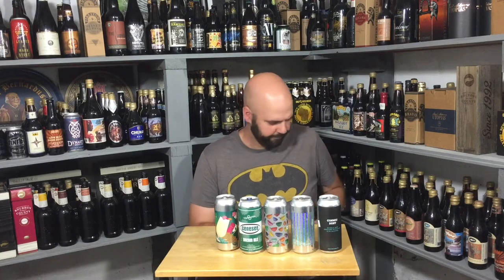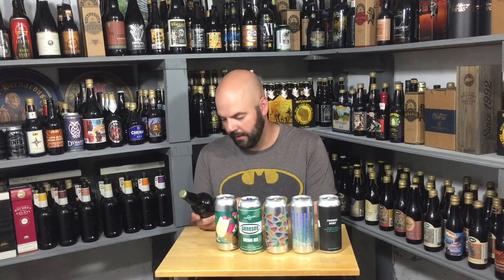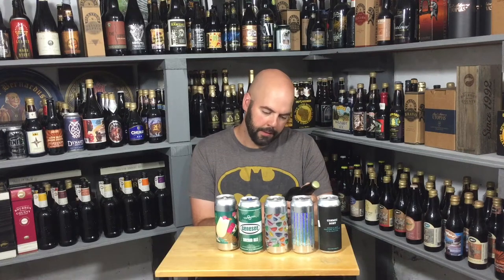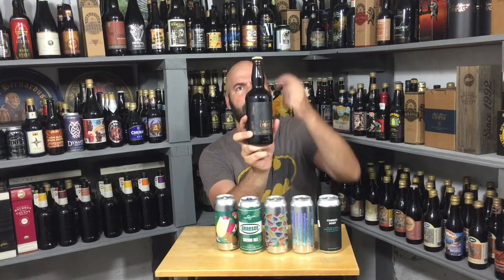Then there's a bottle. I've heard of this brewery. It's a Barrel-Aged Russian Imperial Stout from Canandaigua, New York. In 2019, it's number 72 — and the year and bottle number are handwritten, which makes me think probably not a lot of these got out there. I wonder what kind of barrel it is — further investigation required. Just a very beautiful, sleek design and a super high fill. Love that.